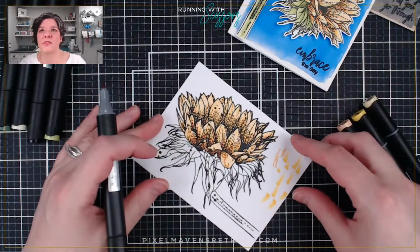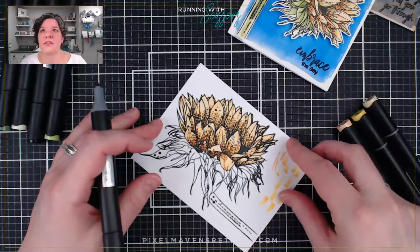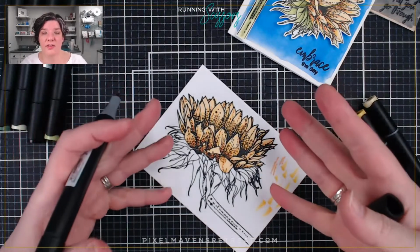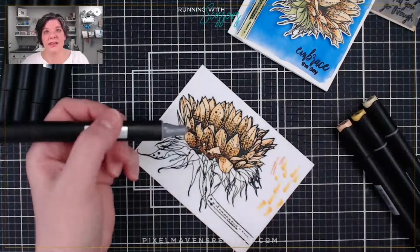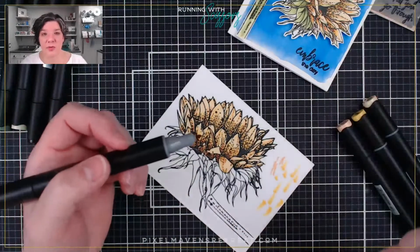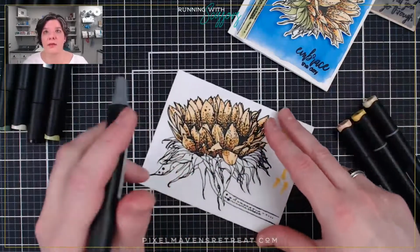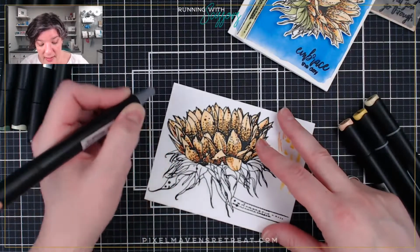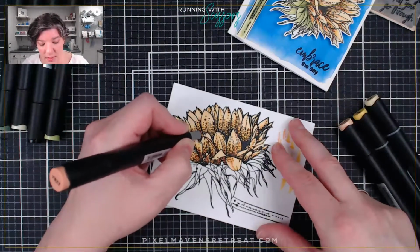All right, so colored pencils. What's this talk on colored pencils? Watercoloring is not quite the mystery. Yes, colored pencils are fun. Good, I'm glad you like them, Nancy. So you can color this with colored pencils too if you want. Doing a base in alcohol markers and then doing accents with colored pencils is really popular because you can get so much more detail with a nice sharp colored pencil that you could never get with an alcohol marker, because there's always going to be some blend. So yeah, I use colored pencils for accents with my alcohol markers. I don't think that I've done anything that's straight up colored pencil though. Not in recent history, at least.